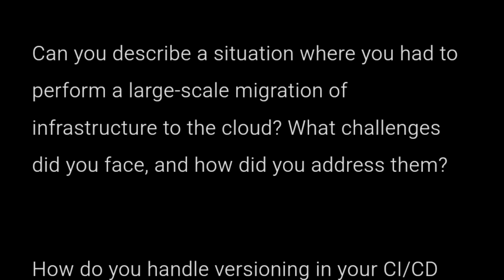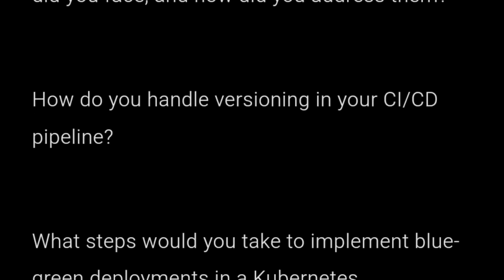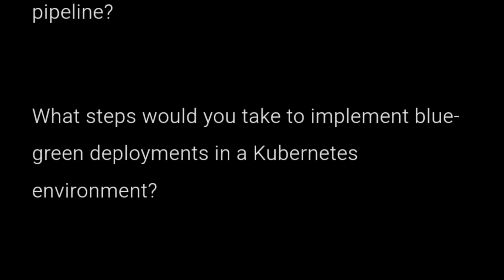And the next question, how do you handle versioning within the CI/CD pipeline? The first thing we can use is git commit hashes, which maintain versioning. It is the default feature of git. And we can also store the version metadata within S3. That is one of the best suited options.